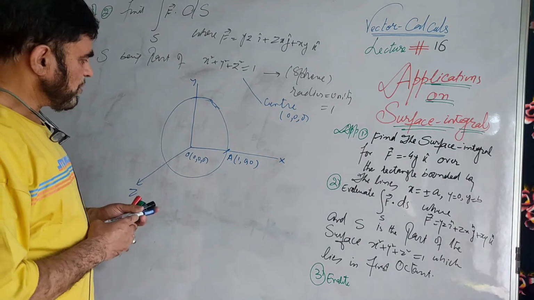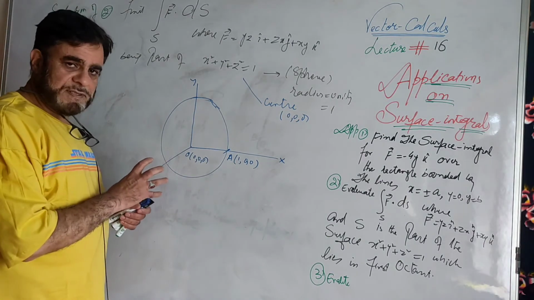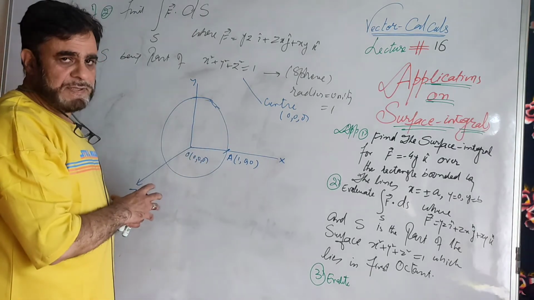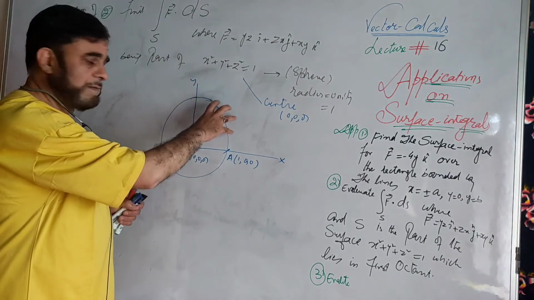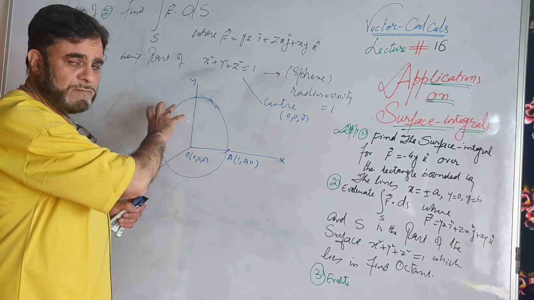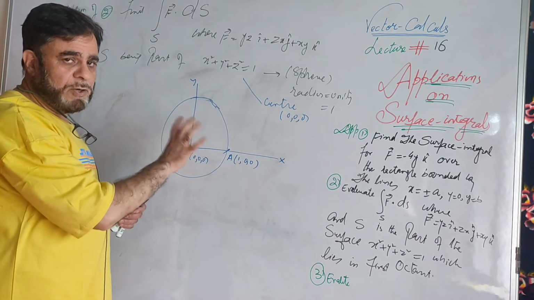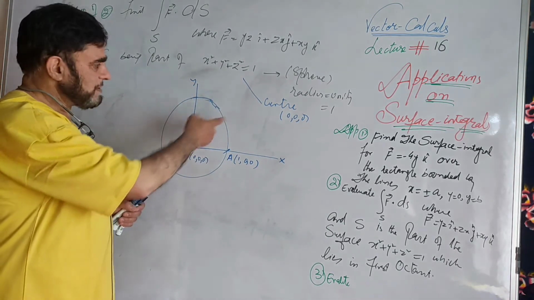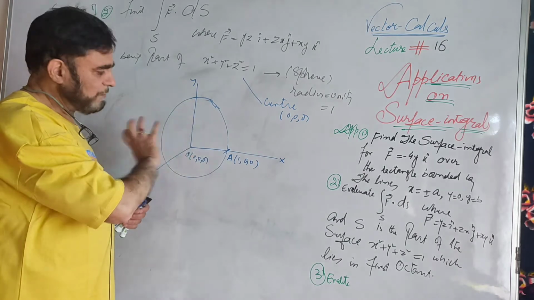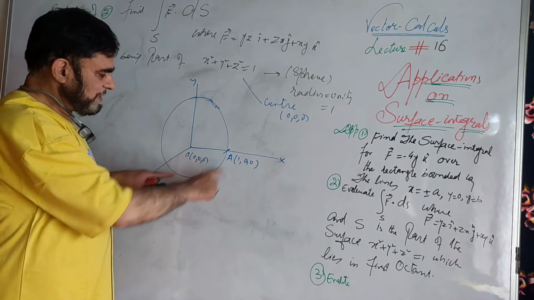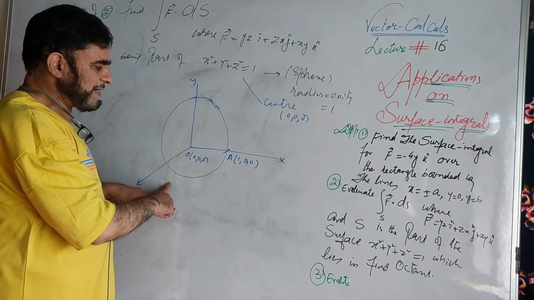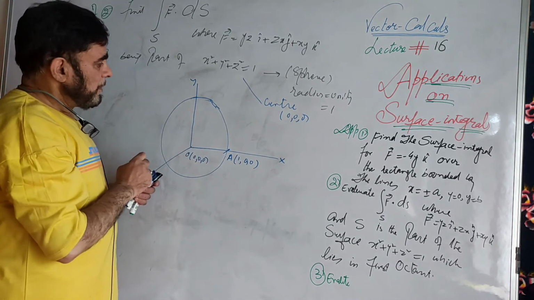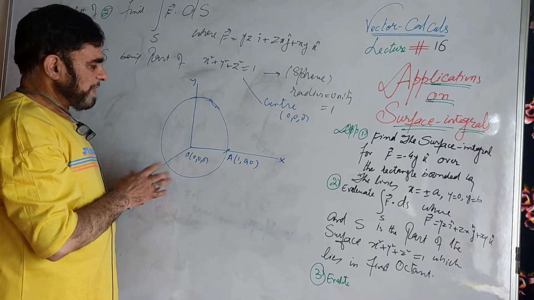Now what is the position of the sphere? It does not lie wholly in one plane, neither in the xy plane, nor in the yz plane, nor in the zx plane, nor is it parallel to a particular plane. It is scattering. So we can project it in the yz plane, or in the xz plane. Okay. So let me project it in the xy plane.